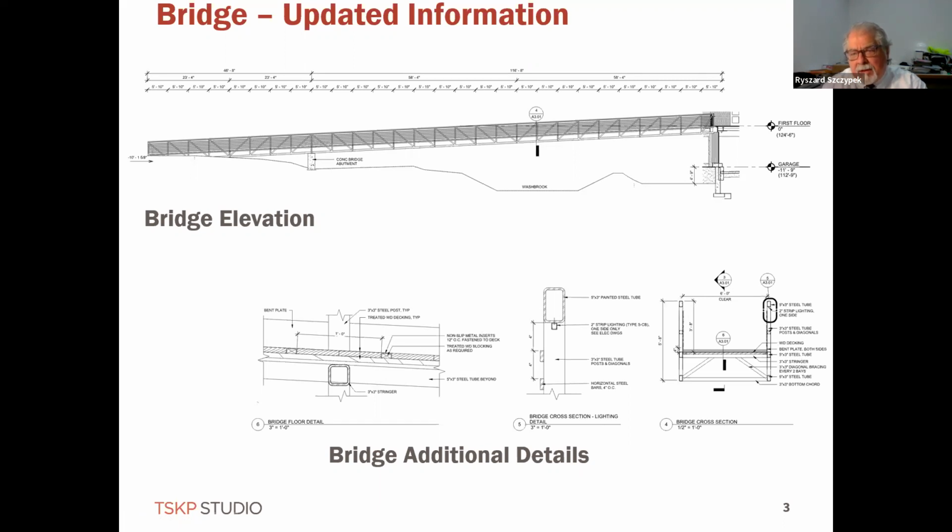If you look where the enlarged diagram is in the middle, the upper chord of the truss is tubes, similar to the lower chord of the truss. And at the very bottom of that chord, that tube, will be an LED light fixture, which is a very efficient, continuous light strip that will provide illumination on the decking of the bridge. So there's no posts, no structures that are high. This is a very discreet way to illuminate the decking of the bridge.